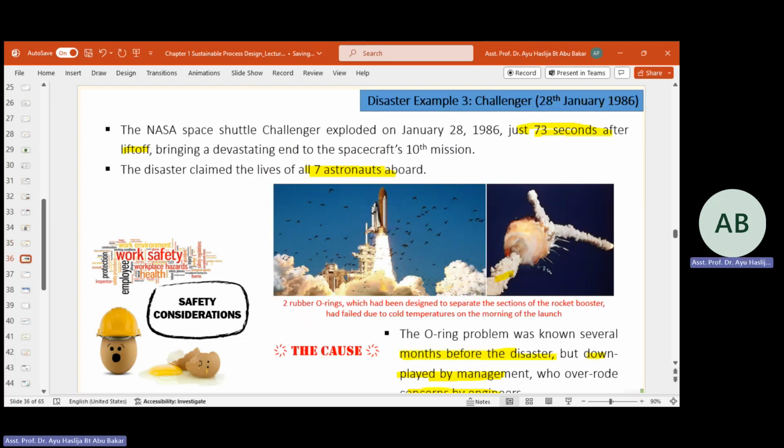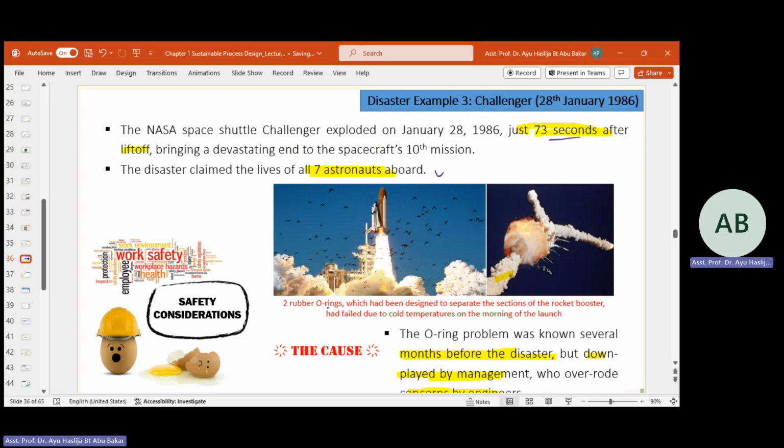Next is the Challenger disaster, the spacecraft. Just 70 seconds after the launch, it killed several astronauts. This is a waste. It's not easy to become an astronaut. Now, what happened? The cause was the O-ring.